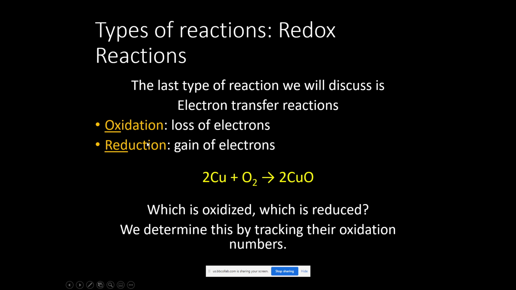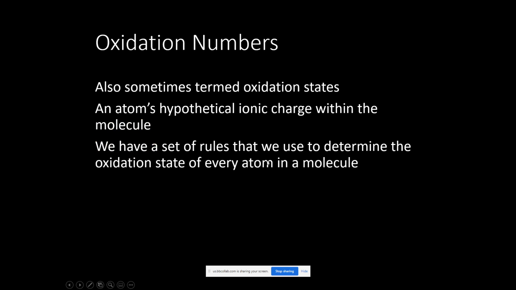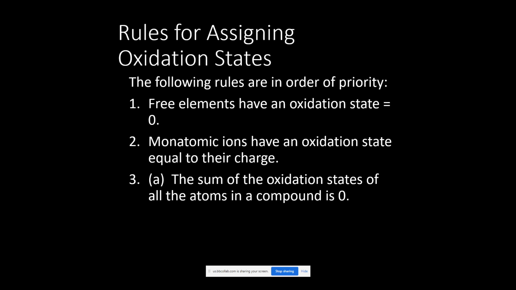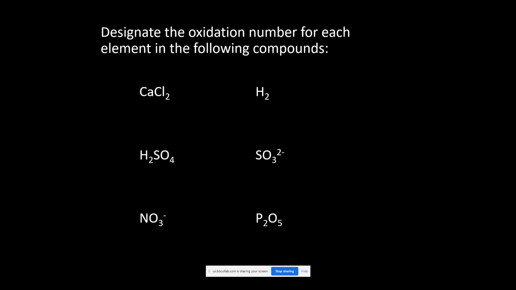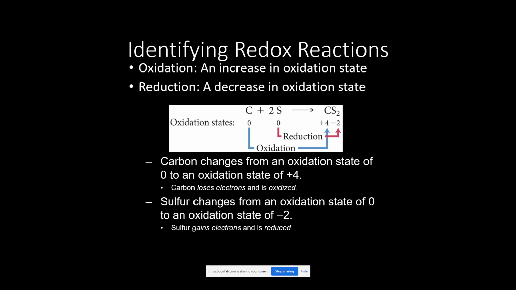So you do need to know, first of all, how to identify when oxidation and reduction are occurring. And that is governed by these rules, if you remember. I know it's probably been a week and a half or so, maybe a little bit longer since you looked at these rules, but this is because this is at the beginning of Chapter 4. Going through these rules and determining what the oxidation number is for different elements in a molecule, and then using those oxidation numbers or oxidation states to determine if an atom is oxidized or reduced in chemical reactions like these.